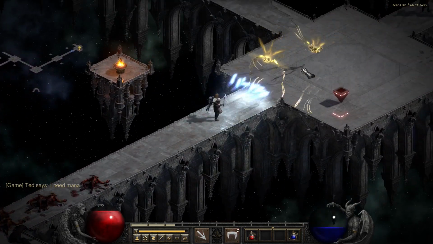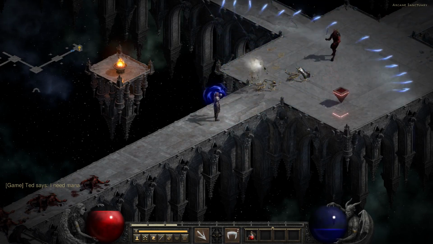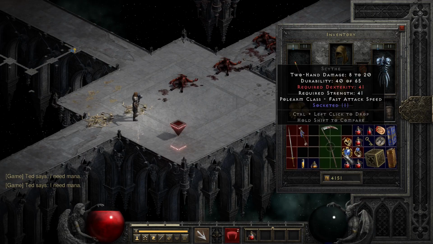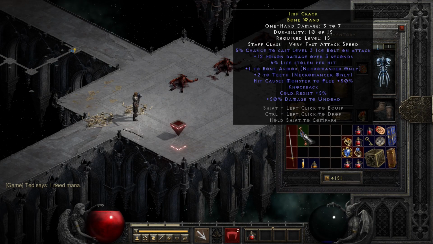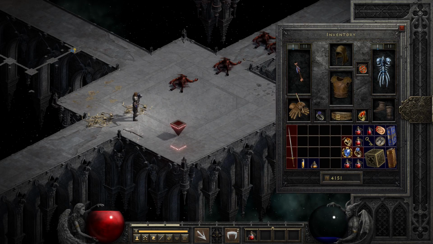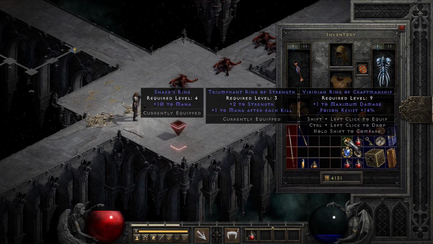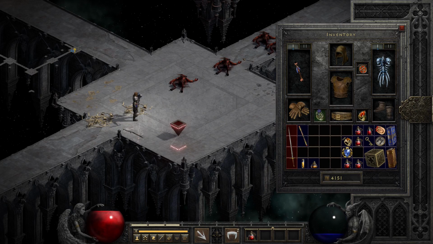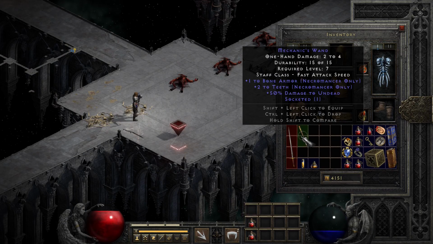I need mana. Let's attack. Oh, a bone one. Good Necromancer weapon, finally. Bone armor, teeth, cold resist, life steal. Yeah, let's change with my current one. This is pretty good. Faster cast rate, let's change now. No mana. I want mana.